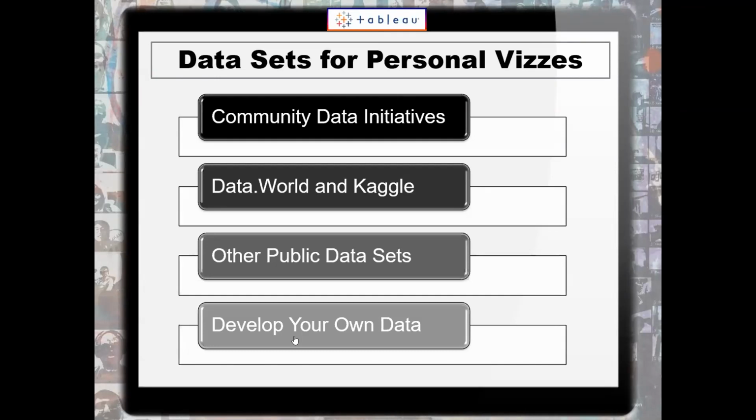Oftentimes you could, for example, track your diet. So in March, I was 150 pounds. Maybe in April, you're 145 pounds, and you could collect that data on a weekly basis and show your progress. Those types of things can give you some excitement that you could be passionate about as far as working on your data.